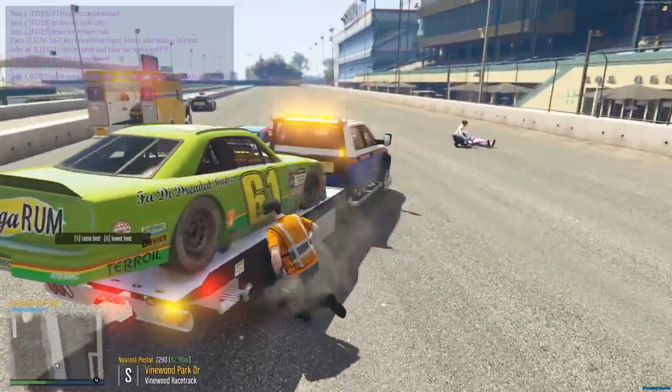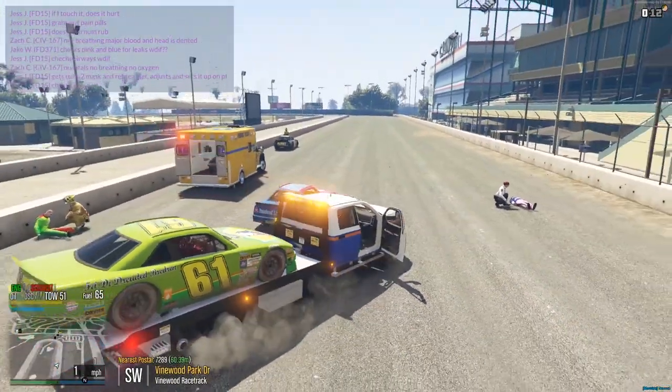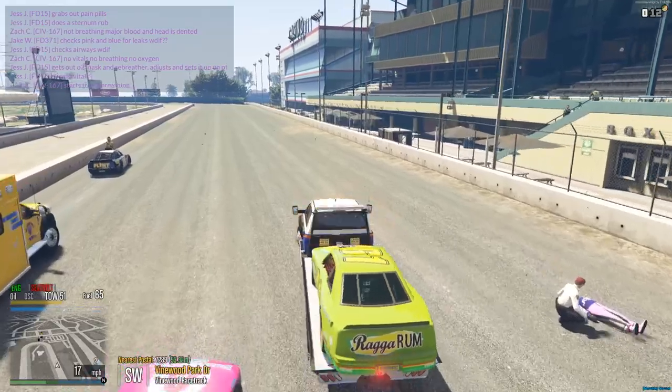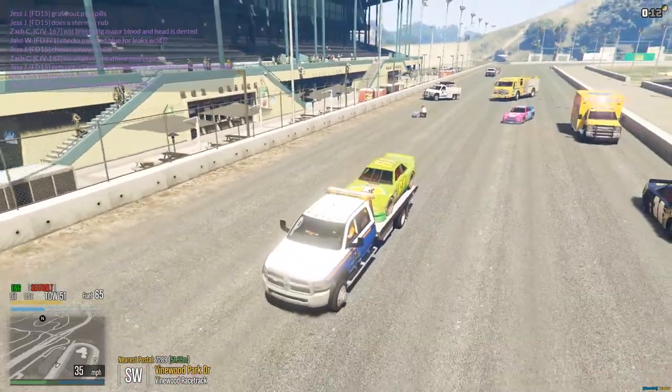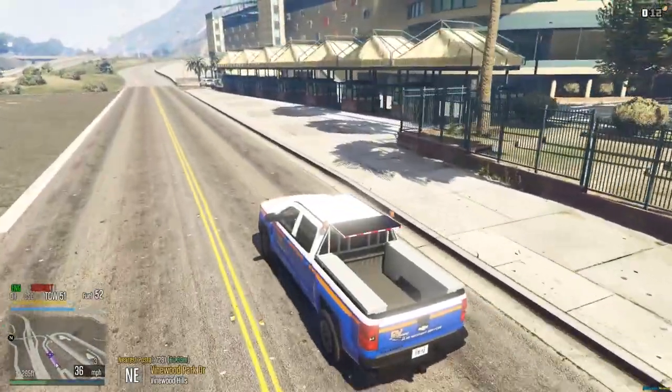So they red flagged the race for now, pretty much meaning that they took the cars off the track, so we're going to go ahead and just take this back to the repair station, and then we'll be out of here. Holy hell. Yeah, you see those group of cars over there?